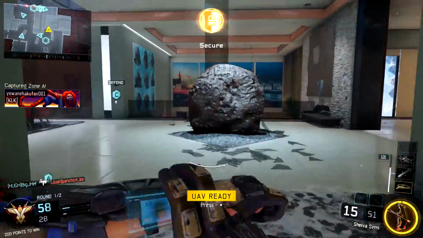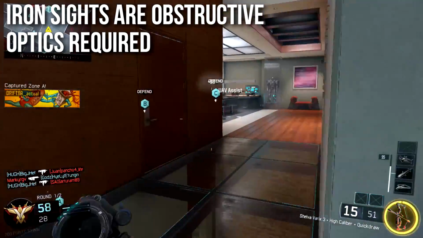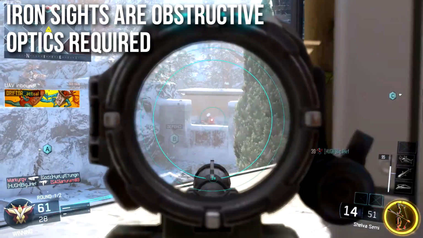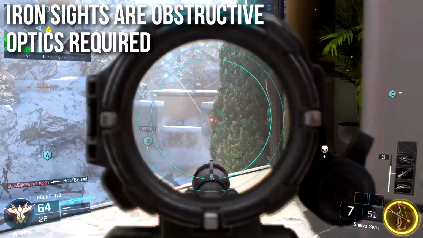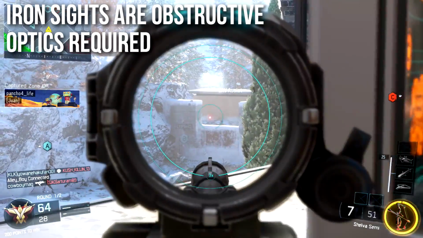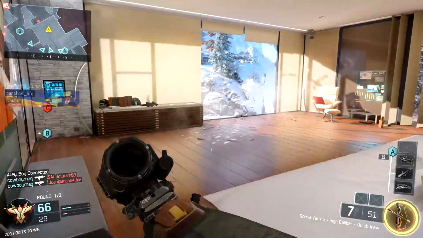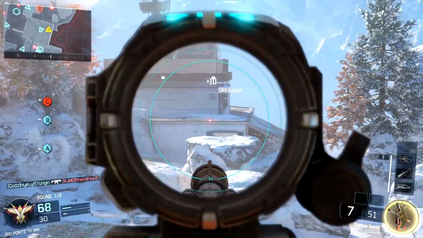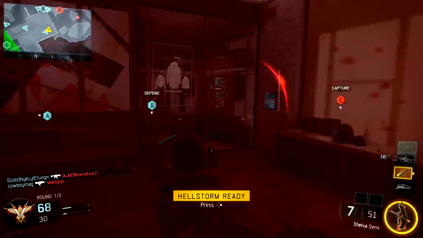Iron sights are very obstructive though, so I feel that optics of some kind are required. The default iron sights are just not very pretty. They are usable, right? I can definitely hit people, I can definitely aim, I can get my shots, but they're kind of clunky. They kind of block some of the things I need to see. And for this kind of weapon, which is an extreme precision weapon, optics are just required.